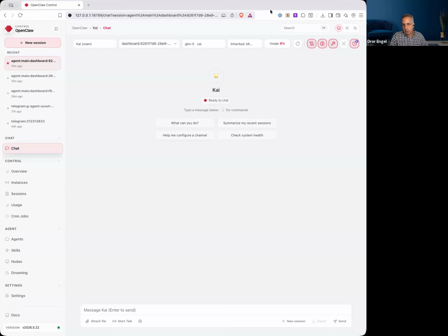Once you get started, you will get something like this that you can open. This is basically the OpenClaw interface. For your specific use cases, your installation is going to look different. The name here, Kai, is my own agent. I do have other agents. So once you set it up, it's going to look very different. I mean, the interface is going to look the same, but you might see some difference here in what is happening. Okay, let's talk about some basic stuff that we all need to talk about.